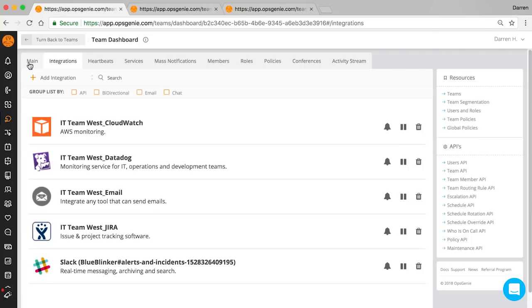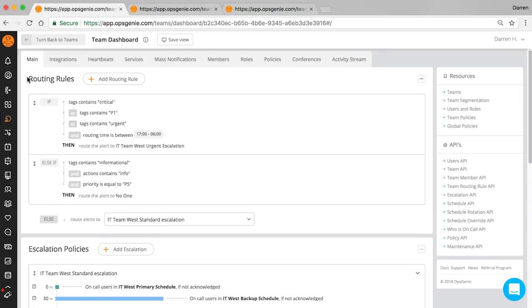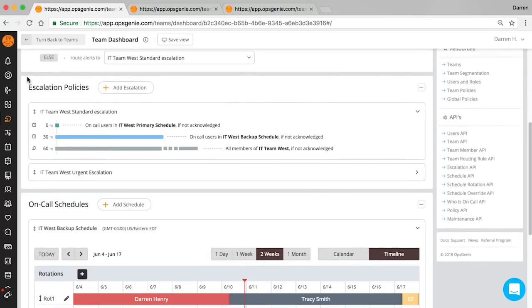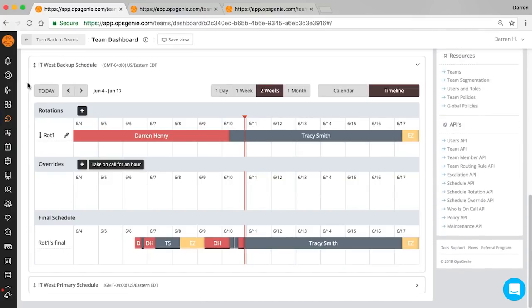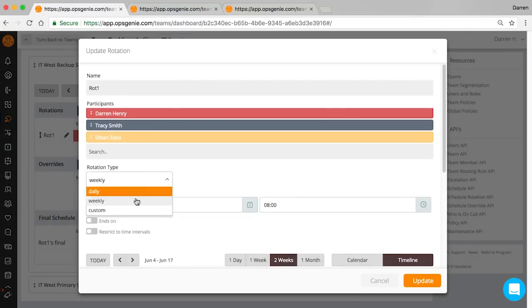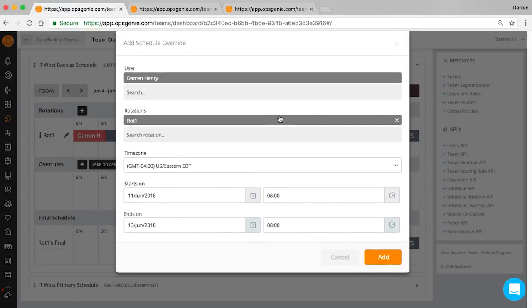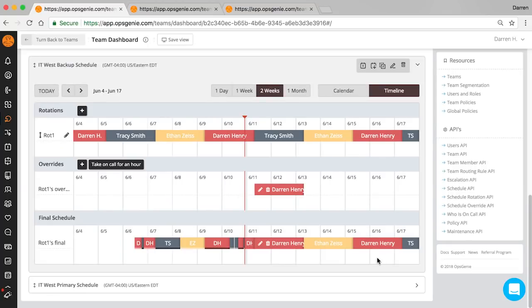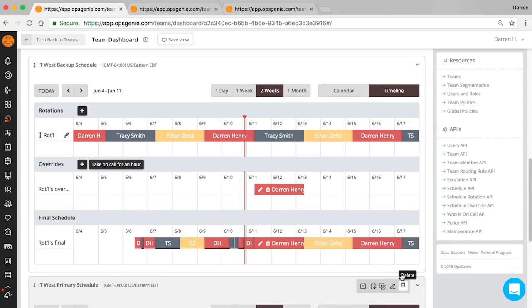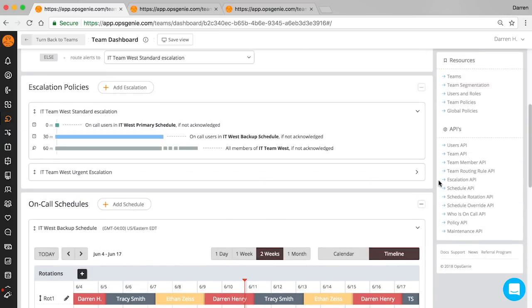Once an alert is received, Opsgenie uses routing rules, on-call schedules, and escalations to ensure the right person is notified and alerts are never missed. On-call schedule management is a core capability. Schedules are easy to set up. You just need to specify the users and a rotation time frame, and Opsgenie will automatically generate the schedule indefinitely. Users can modify the schedule easily by adding overrides, and you can create multiple schedules to serve as backup or provide additional coverage during busy seasons. Everything is customizable.